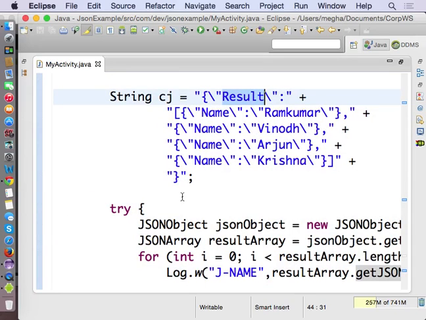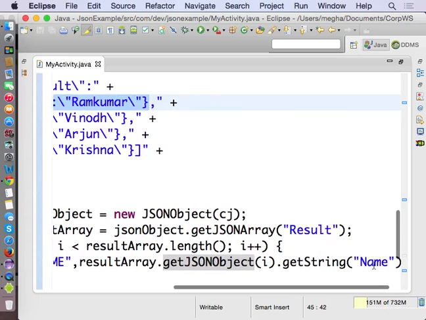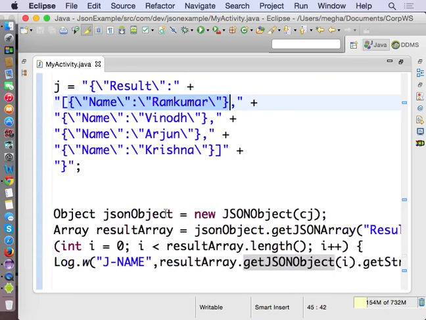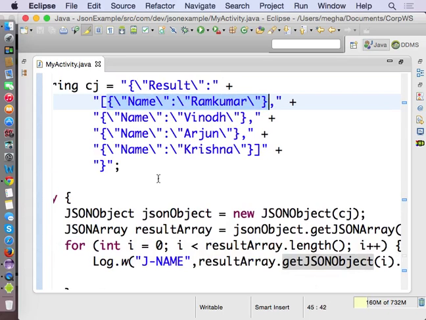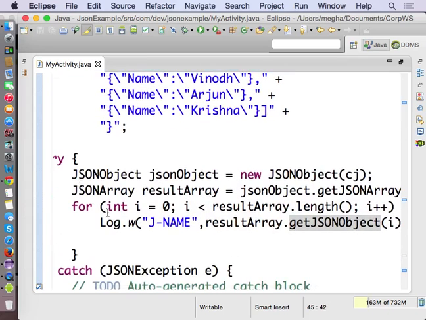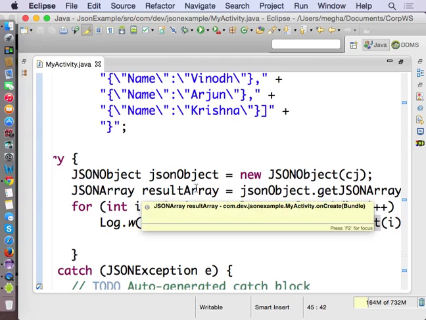Once I get the array, I iterate it over. Each array having a JSON object. From the JSON object, supply the particular key called name in this case and get back each name. By seeing the syntax, you have to create the respective object. It is not one format anymore. This is a fixed one. After object, it should be an array.